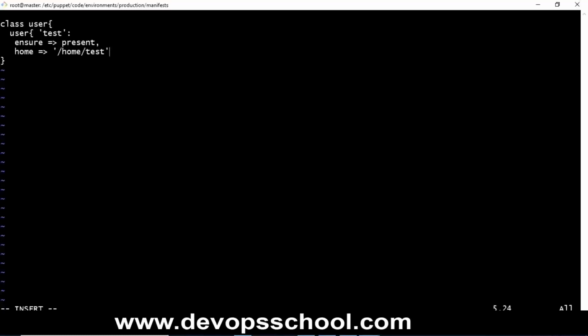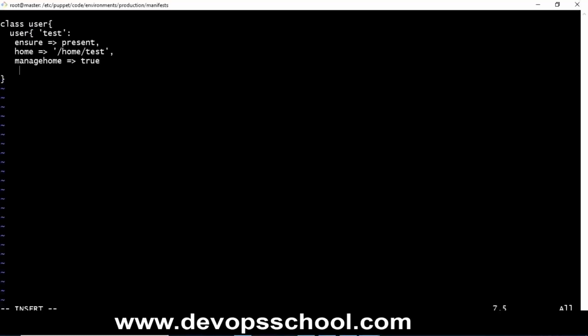So these properties I want to set for my user. I'm saying ensure present, so it will get added. And second, home is this. Actually, for home, you need to use one more property, which is managehome. Okay, so this thing I want to define, all the brackets close. One bracket is less.